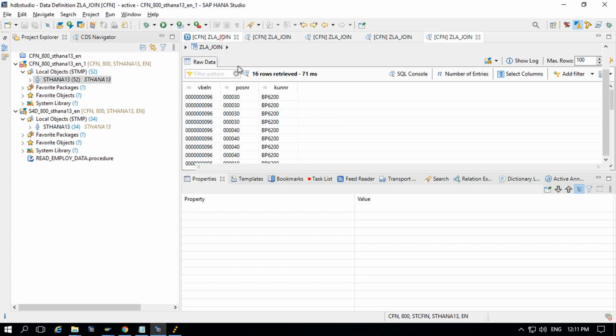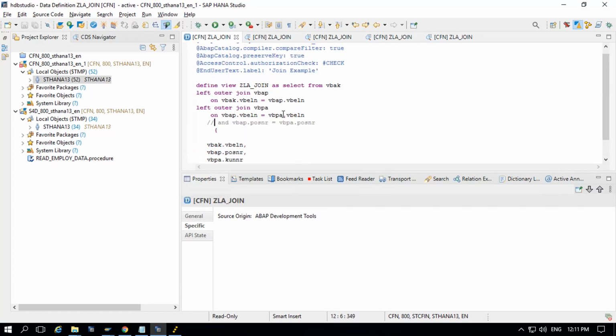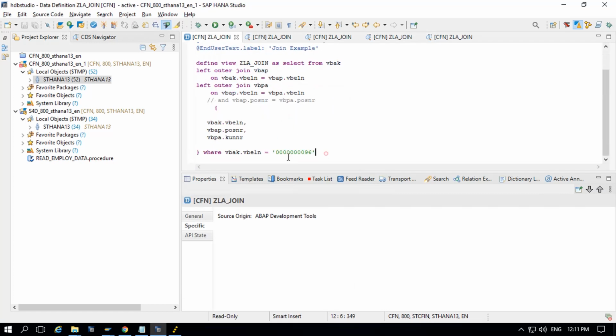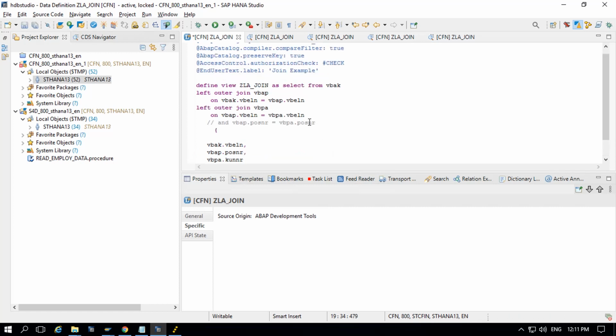So this is how you can work with joins, and you can also put a where clause if you want. And here you can put a semicolon if you want. This is not mandatory. You can use it or skip it, that's up to you. But the idea is this is how a join works, and you can also do an inner join here, for example. So it will just bring the common data. Let's see if it works. It should work, I think.